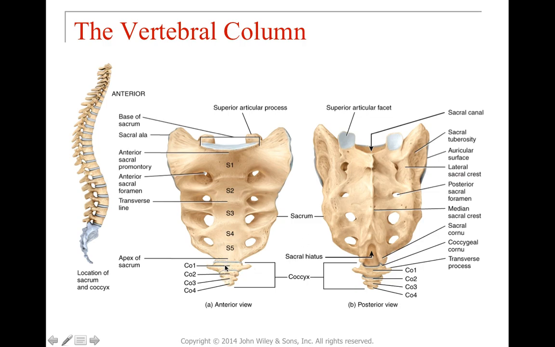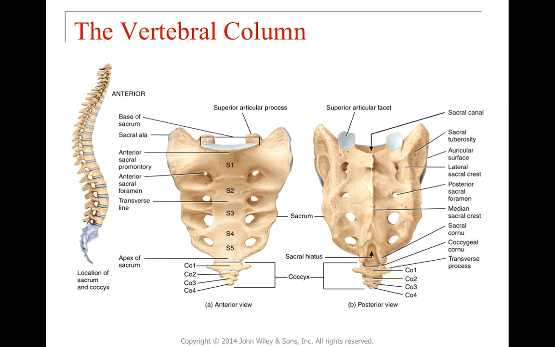Again, this is the coccyx on the bottom, coccyx 1, 2, 3, and 4, as we mentioned previously. They are originally, up until about 20 years of age, 4 separate bones. And then once you end up being a little bit older, from that point on, 30, etc., it's going to be a solid one single bone.